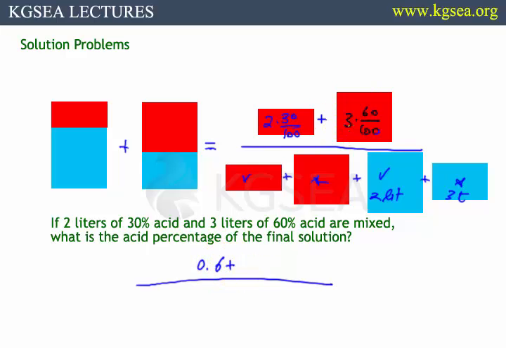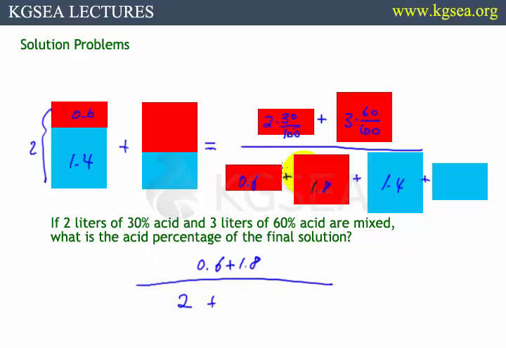And how much acid do I have in the second? 1.8, from 0.6 times 3. Out of 2 liters, well, if it bothers you, I could have written here that I know it's 0.6 from here, and I know it's 1.8. But the question is, how big is this? Well, this was 0.6, and the whole thing was 2 liters. So this was 1.4, you see? So that they add up to 2. I was going to get 2 anyway, so why bother breaking it? I can just use this number.